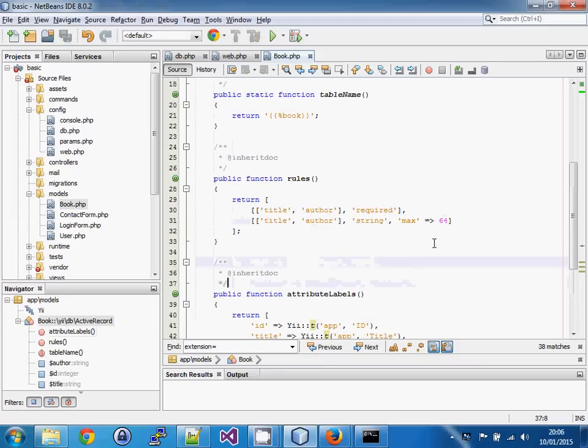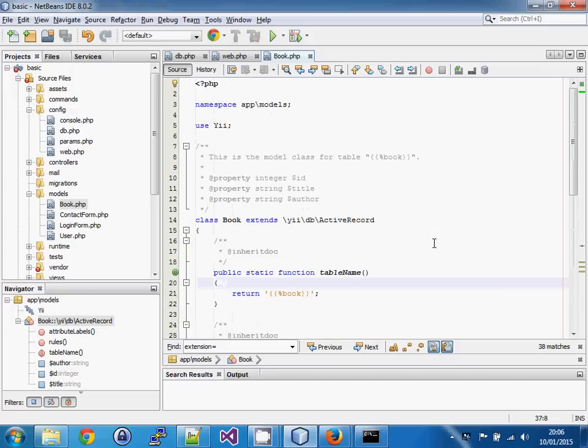It's fairly small, fairly easy to understand, clearly tells what the table name is, and that % character is just saying if there is a table prefix, then you should use the table prefix. And the other thing you'll notice is some PHP magic properties have been created, and that means if we create a class of type book in Netbeans, for instance, then it will know that book has an ID, a title, and an author.